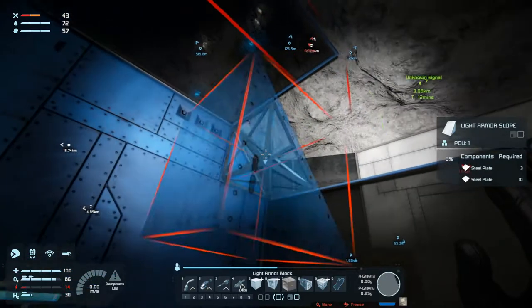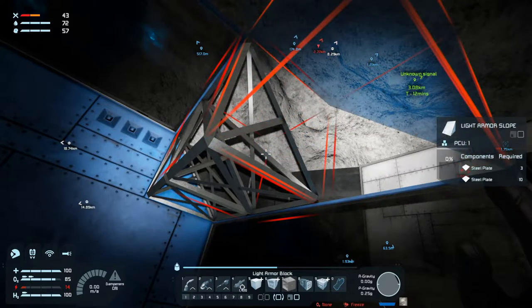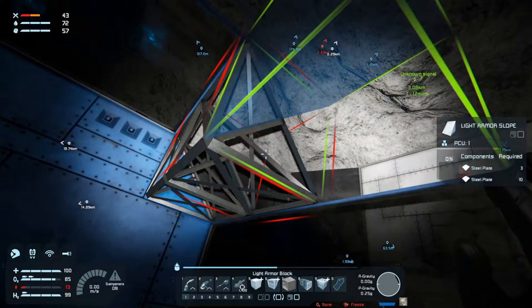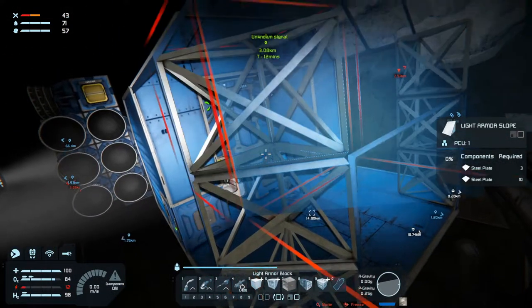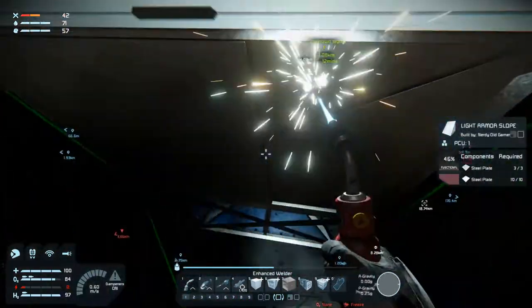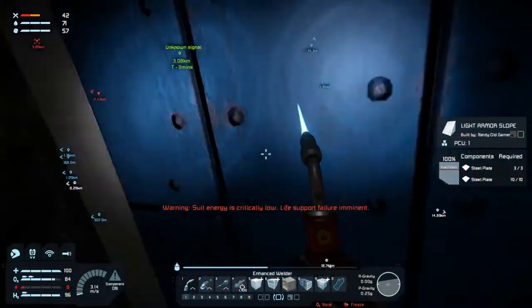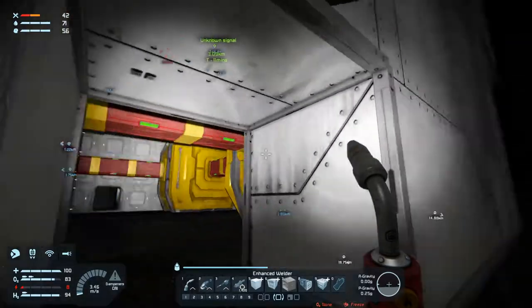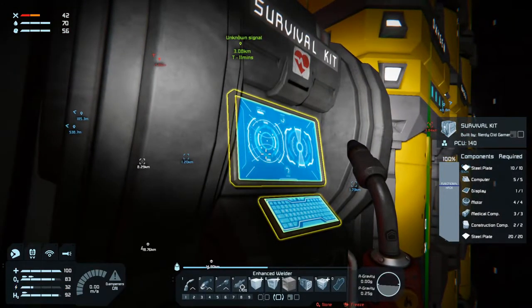Really wish they would stop turning the blocks around when I place them. That is incredibly frustrating. Let's see what's going on this way. There. Hold those up. Okay, we need more energy yet again. Let's get some.